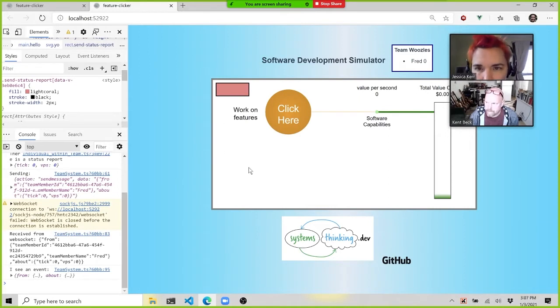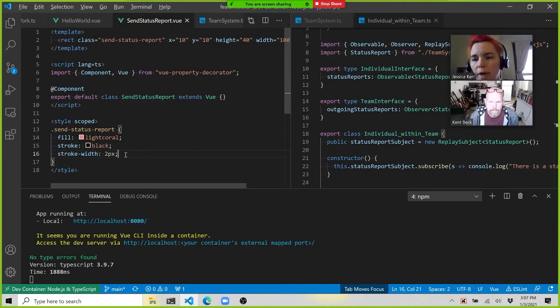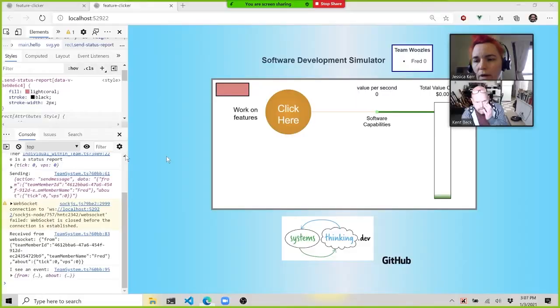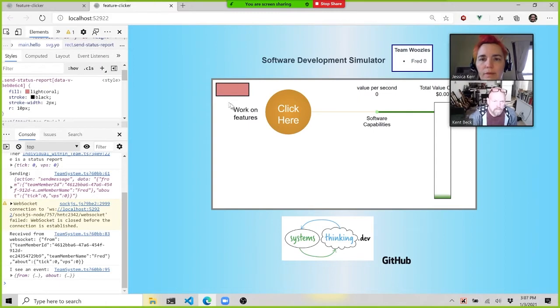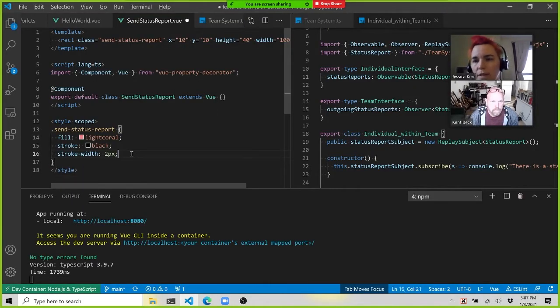But the style stream is for next week. So. Okay. What should we make it say on the button? Ooh, we should give it a TPS. Oh, okay. I think if I do R, that might give it rounded corners. Apparently not. There's a way to give it rounded corners. Oh well. TPS. All right, we'll put some text in the button.